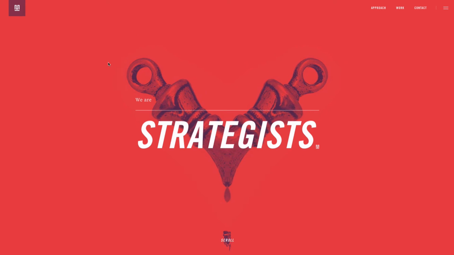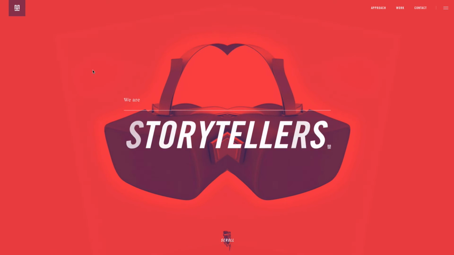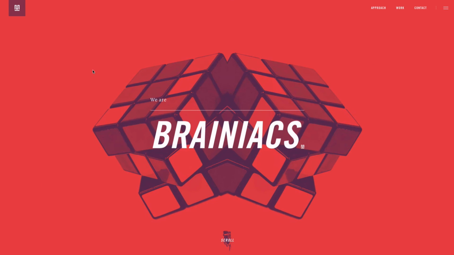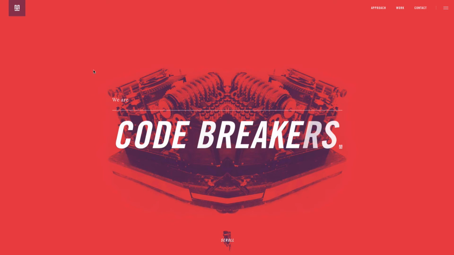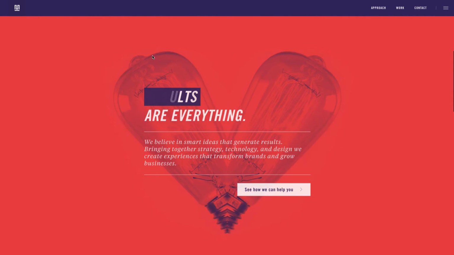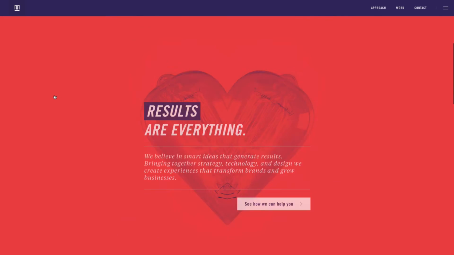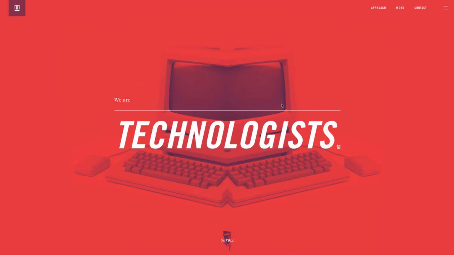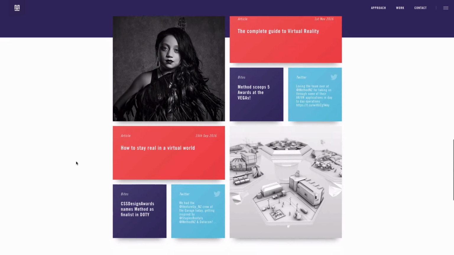And then this one is also kind of cool, method.digital. They're using the duotone type of image. I think restraining their color palette and using typography, like in this case they're using all caps italics, is kind of cool because you don't see that a whole lot used on websites. And as you go down, you can see the way they use the photography with the duotones, the typography on top of it, the restrained color palette. It's a very interesting kind of look that not every agency has. I think they're making some mistakes here where, again, they're not really using a great headline or clear call to action. But in terms of just purely aesthetics, they do a really nice job.